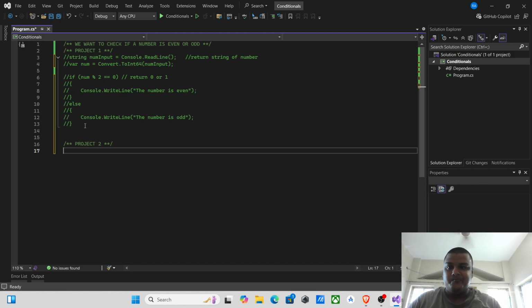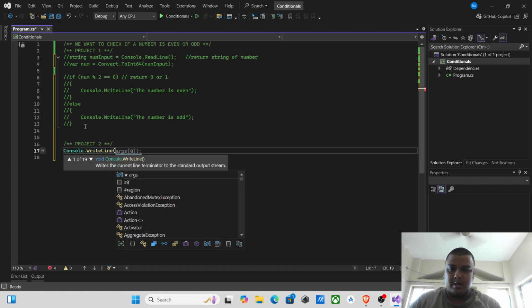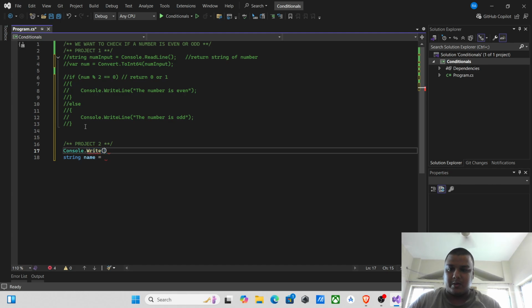Okay, how to do that? String name. Let me just prompt it here, Console.Write. I will just use Write because I want the input to be on the same line as the prompt. What is your name?